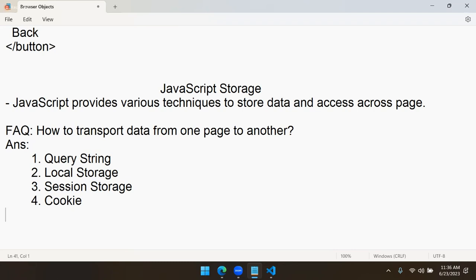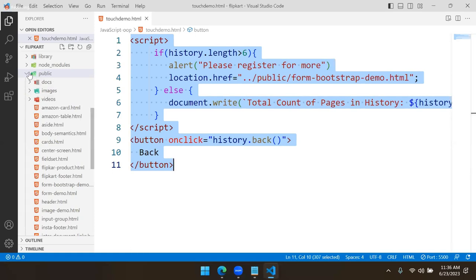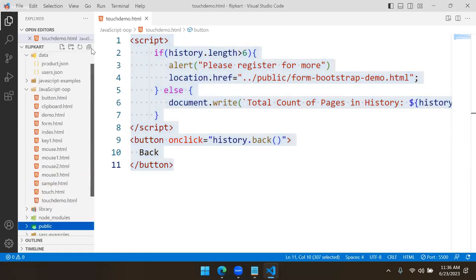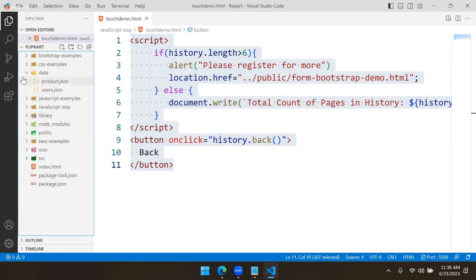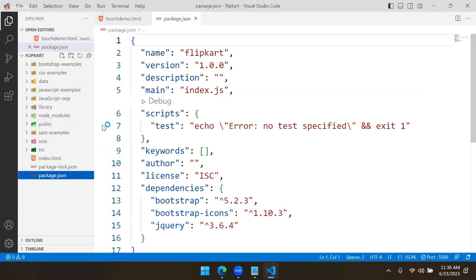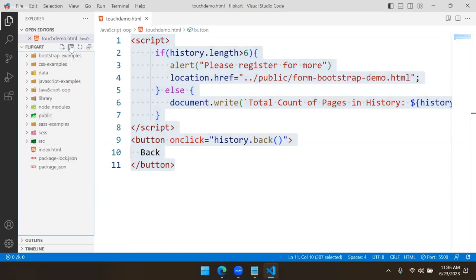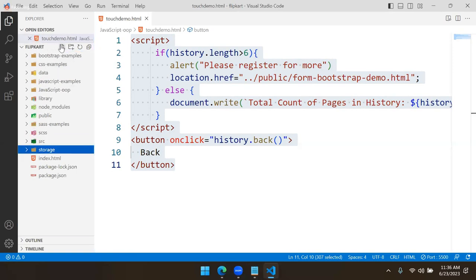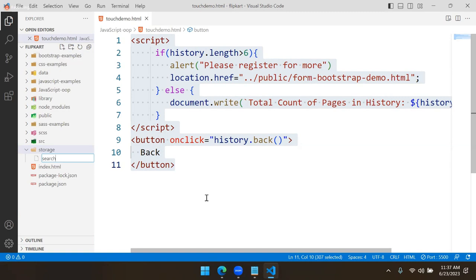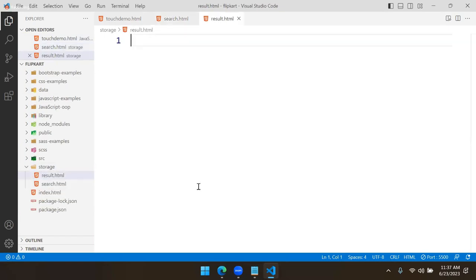Generally, I will show you one example. Suppose I will add a page, a simple page, some storage. One page is search.html. Another page is result.html.